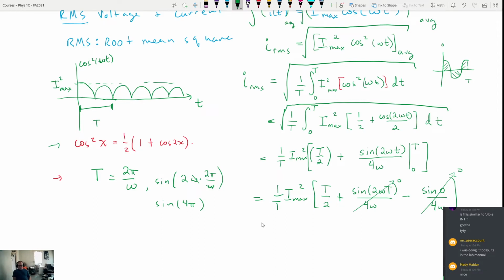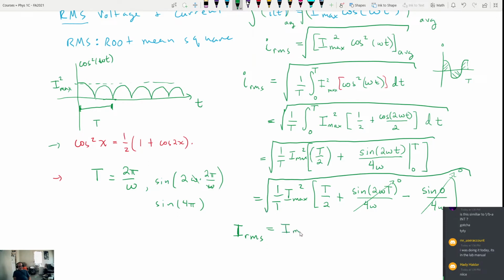That means that our only term left here for our I RMS, I'm going to change this to a capital sign now, our I RMS is going to be equal to, oh, and there was a square root that I left off, I'm sorry. This whole thing was square rooted. This whole thing is still square rooted. So our answer now is going to be the square root of I max squared, which is just I max. This T and this T will cancel with each other, so we just have over square root 2. Simple result. And this is what we measured with multimeters.